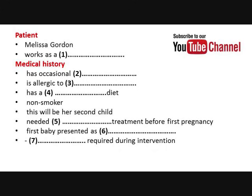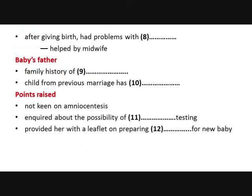Oh, it's no problem. What about labour last time round? Oh, that was a nightmare. Though everything, thank goodness, worked out in the end. It was a breech birth. It looked as if I might have to have a caesarean, and I really didn't want that. I was pleased I managed without an epidural, too. They had to use forceps to get Ella out, but I didn't need any stitches, so that was okay. Unfortunately, though, I had some difficulties after the birth too. I was desperate to start breastfeeding, but that didn't work out. At least not until I was given some guidance by the midwife.